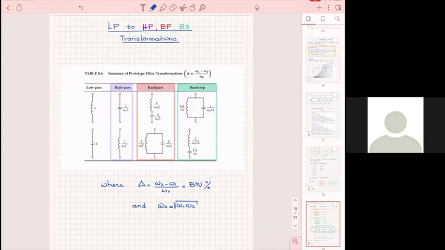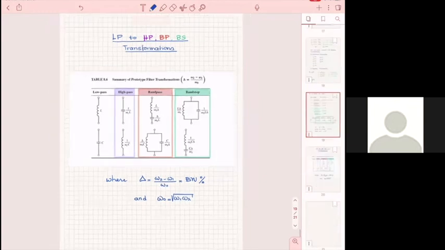In band pass, every inductor becomes a series LC, every capacitor becomes a shunt LC, but with the appropriate values, where delta is the percentage bandwidth and omega is considered to be the center frequency of the band. And a band stop is treated similarly. It's just the bandwidth is going to be the band that stops, and then it's given by this. So practically, it's just another transformation, and it's a very simplistic one. You just have to use this table to go from a low pass after you develop the low pass. You have to develop your low pass filter and then you transform it accordingly.